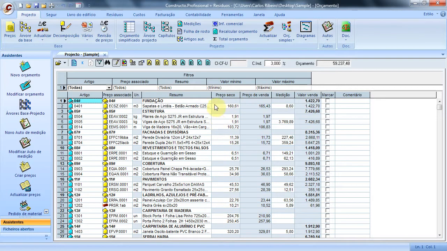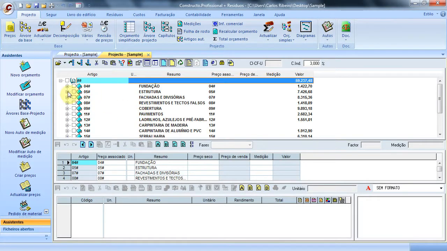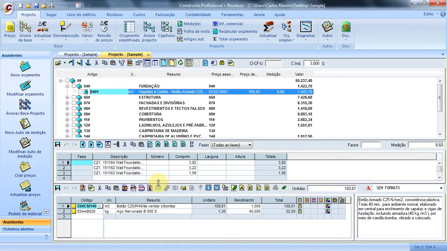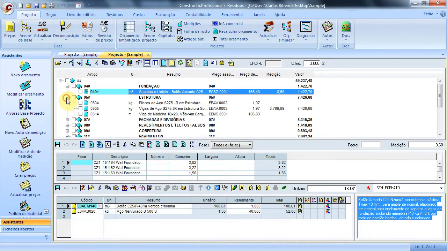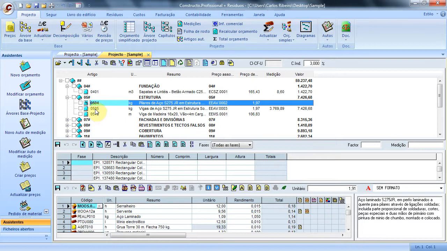Here is our detailed budget, item by item. But let's see in more detail. We'll open a new window and we can navigate on our budget, see all the partial additions, and see all the resources, including the extended text of the description assigned to each of our articles in our budget.